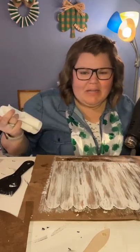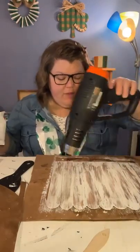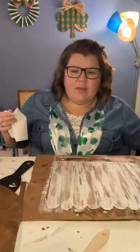We did the petroleum jelly to get the chippy look. We literally cut a shamrock in half. We're going to glue that on. We did reverse canvas, but I didn't videotape the reverse canvas. I did that first.